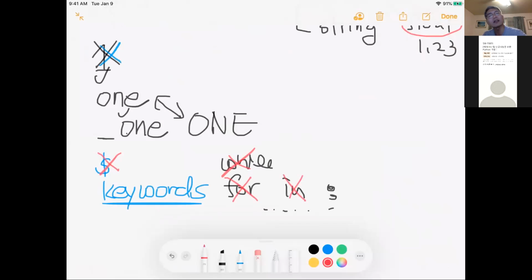In cannot be either. There are a number of keywords. Later, I will show you what keywords are used in Python. Okay, then there's one interesting thing. It's not a rule, but it's kind of an agreement. It's a general convention in Python programming.